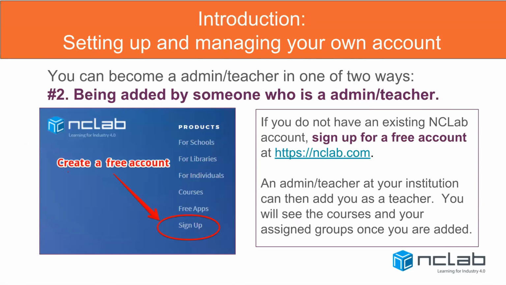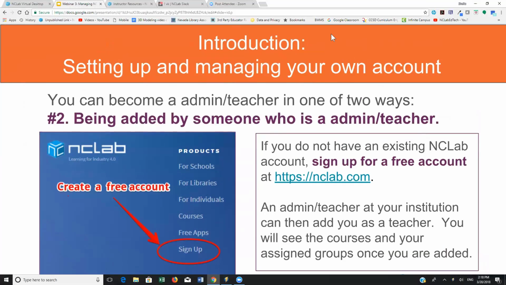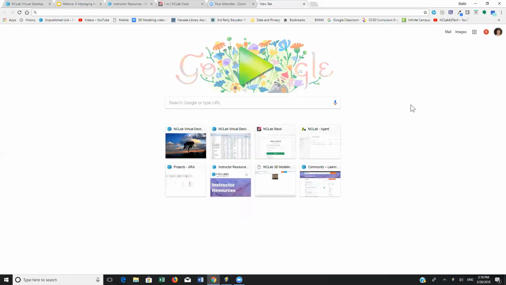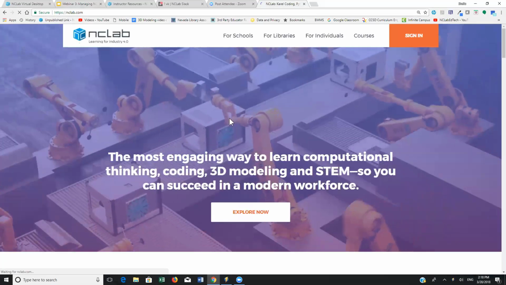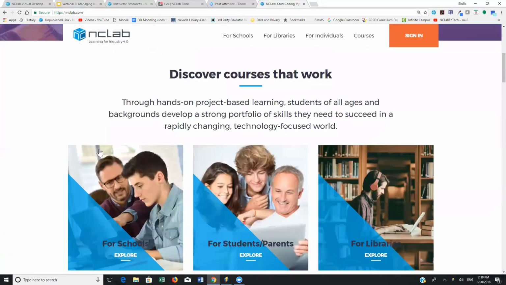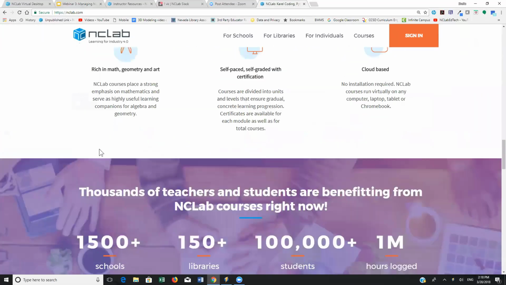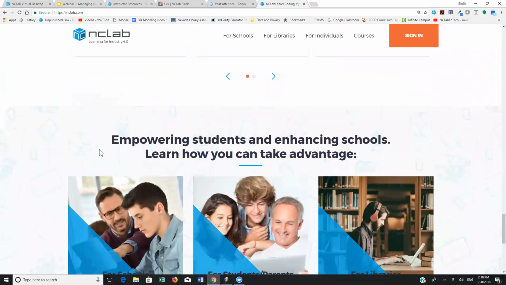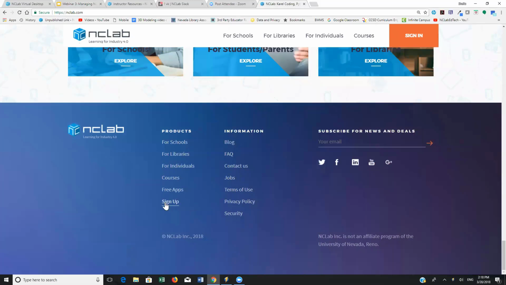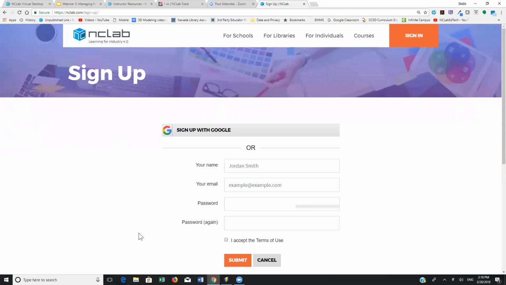I'm going to just flip screens here for just a moment because sometimes that's hard to see. Okay, the free account is right at the bottom of any of the pages on our website. If you go down here, you can see sign up. If I click that, it'll generate this form. If you have a Gmail address, you can sign up with Google.